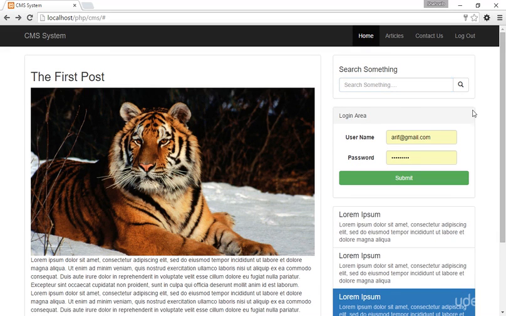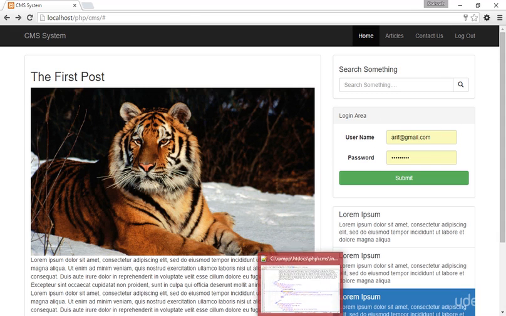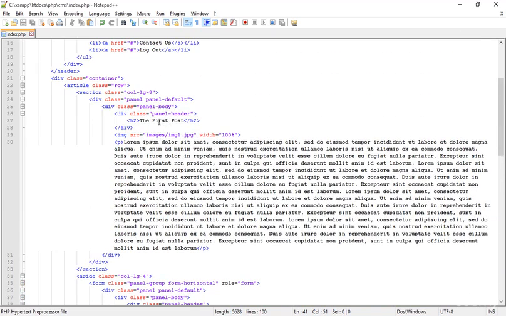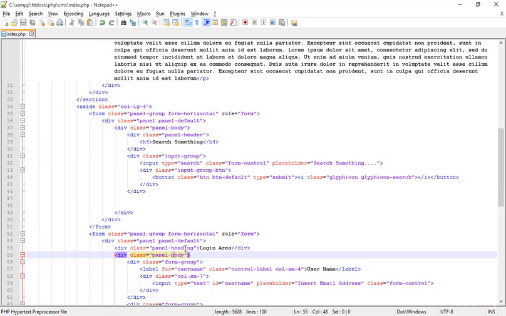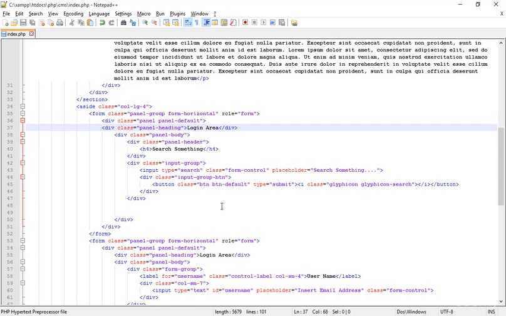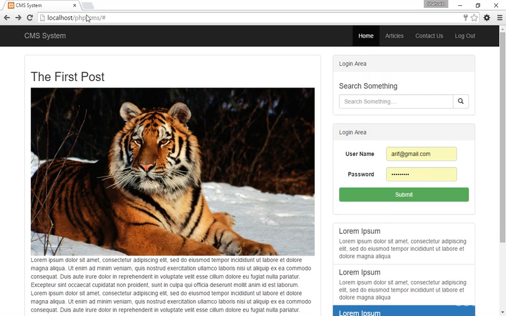Now if you want to add a header instead of the search text, you can add that as well. This is up to you. How to do that? Simply add the heading like we did here. This is the heading. Just copy that and paste it at the top of the body, then go to the browser and refresh that. Now I got this kind of thing.